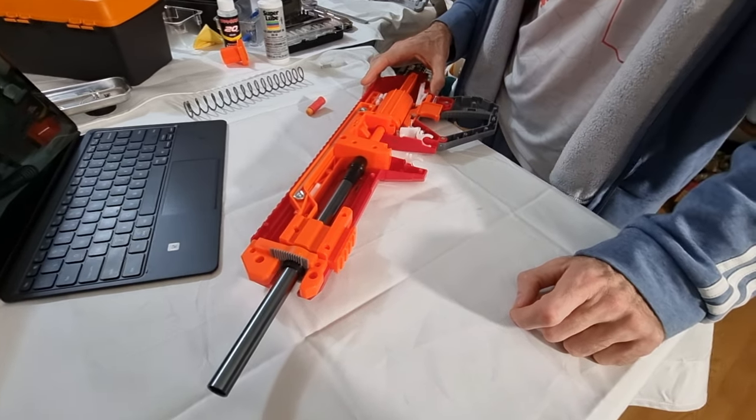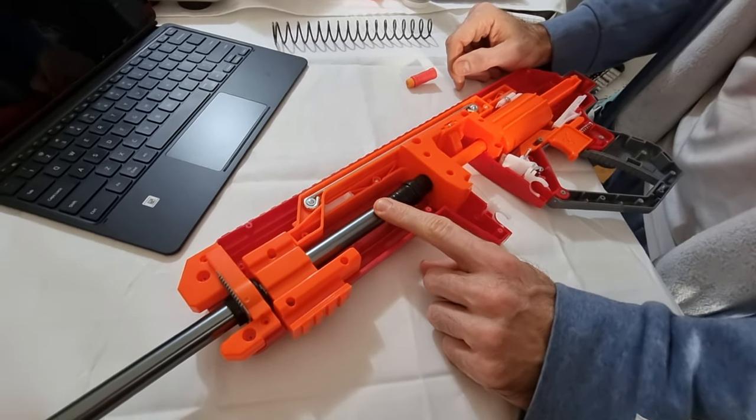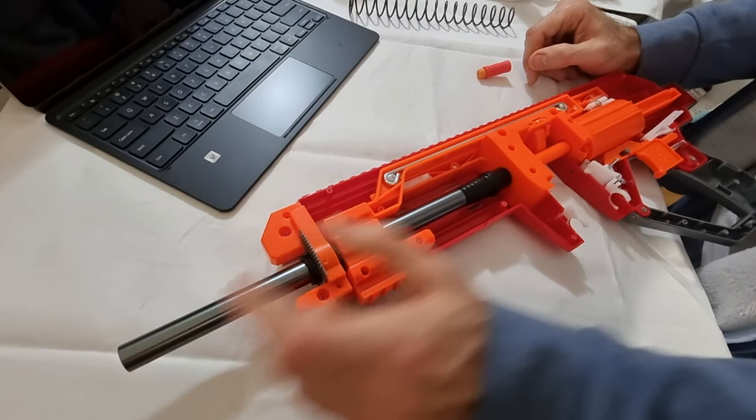Also take into consideration that when you test with whatever barrels you have, like 26, 25, whatever you have, you have to test with the magazine or the stock attached, because that adds to the length as well.